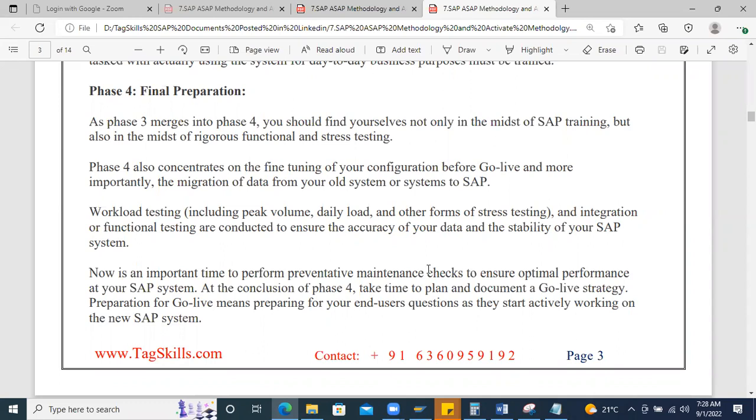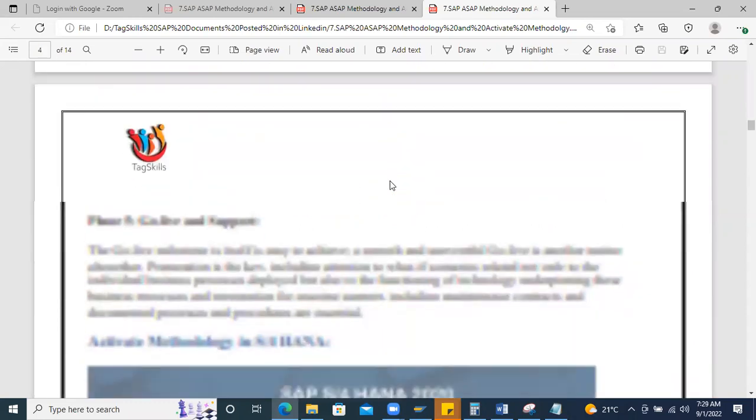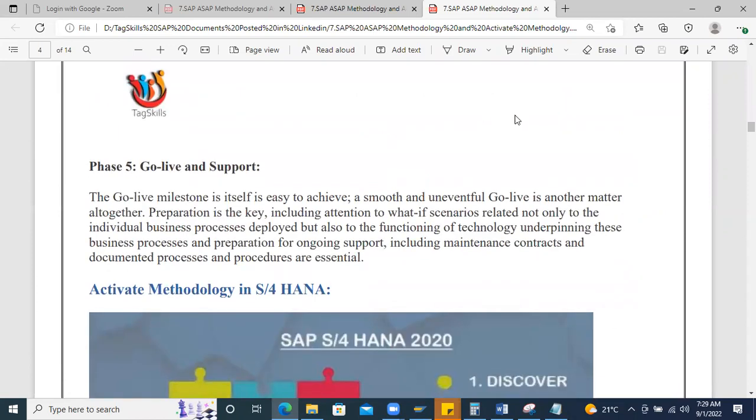Once final preparation is done, then we go with the go-live and support. There will be two go-live dates, one is technical go-live and the other is functional go-live. Technical go-live means we manage the major things of uploading and making the system ready. And we'll put the date for when it will go live, and then they can go and use the system. They cannot use the production system directly without having any knowledge. We will guide them, we'll train them, and we create some user manuals also, to follow the steps.